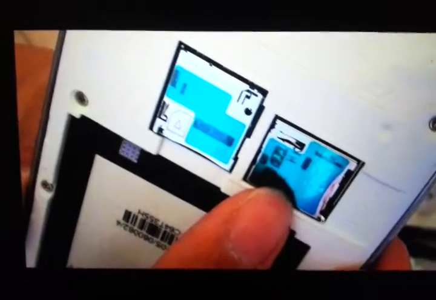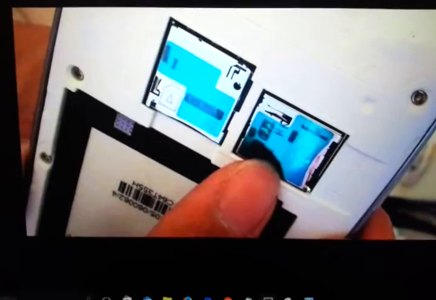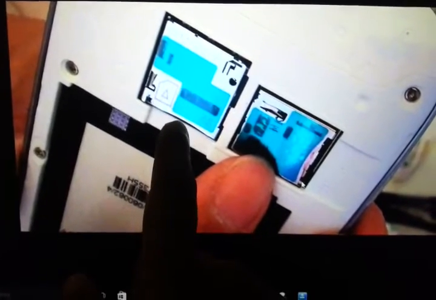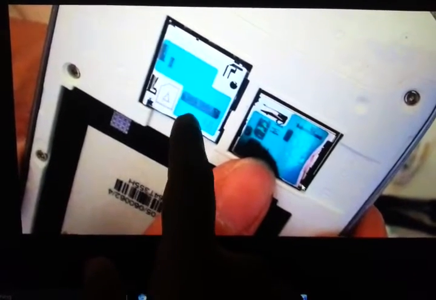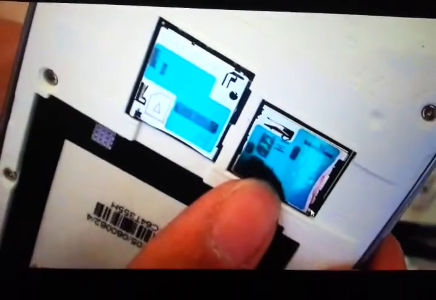If it is not a loose connection problem, it could be a hardware issue, or it could also be a software issue on your phone. Now we have completed 3 steps. First step, check if your SIM card is loose, and if so, tighten it. If not, give a couple of blows here and clean your SIM card. If the problem is still not solved, then insert a piece of paper and try again.